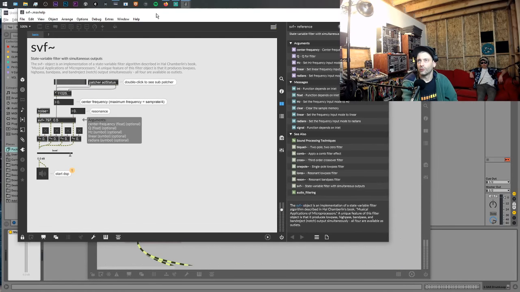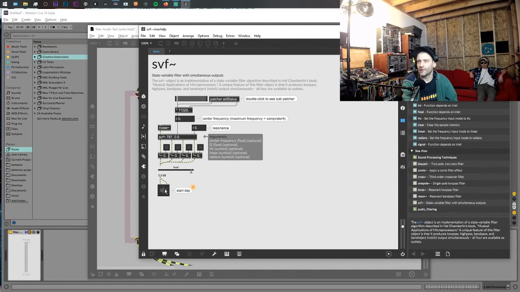Now, we could start this up and it will generate a signal. This is going to pass noise into a state variable filter. Each one of those outputs are sent to one of these things. These are kind of like live dials in a sense. These are kind of like VCAs, volume controls, amps, really. And then these on-off buttons, these toggle buttons, will enable that particular channel to send an output.